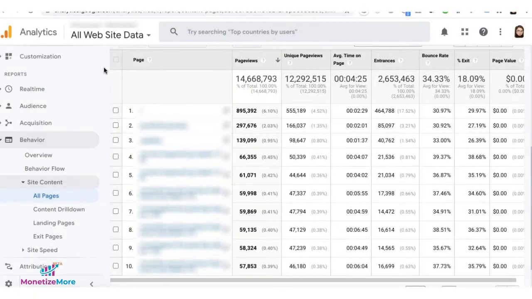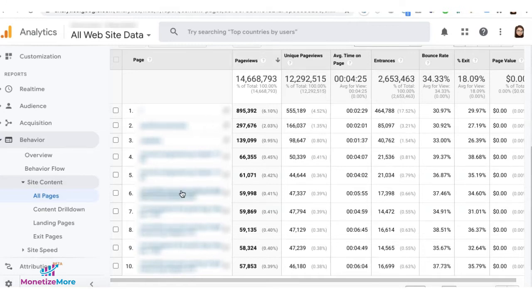To test new tags or new layout or any kinds of experiment that you would like to try, we would normally recommend starting on a staging site first. Now, how do you even begin choosing a test page? I would recommend going to your analytics account, go to behavior, under site content, click on all pages, and you will see the different pages or URLs in here.